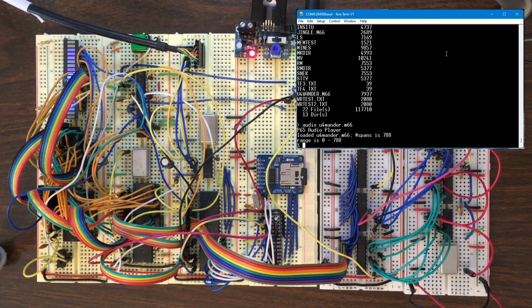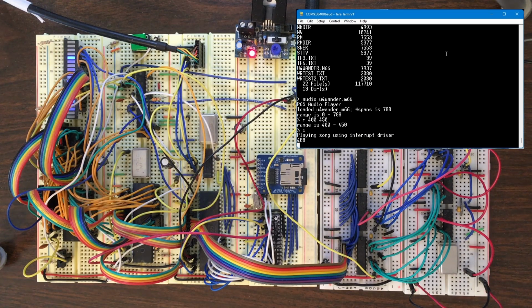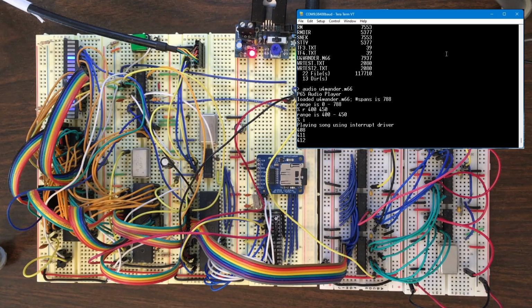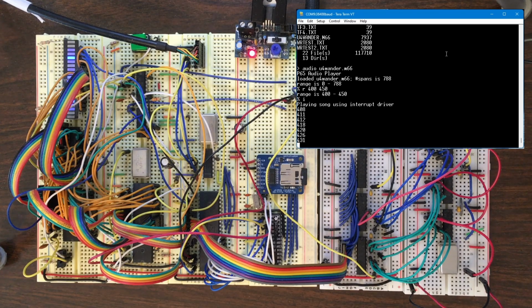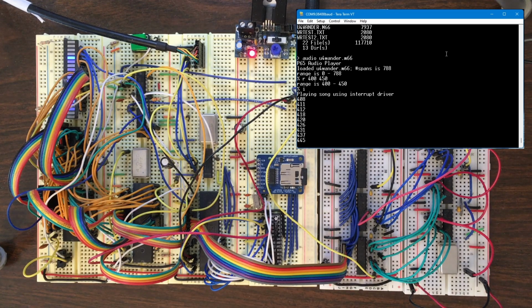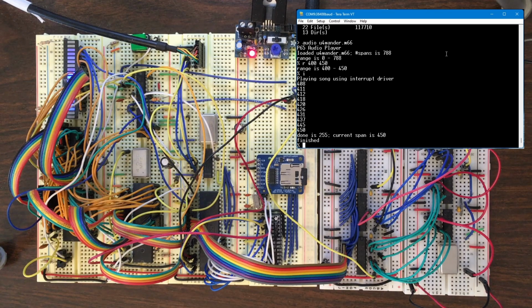And one advantage of having all the C library functions is that it makes it a lot easier to parse options and do interactivity and have more complicated structured code than I could have if I were doing everything in assembly. So for example, I can set a range of this song to play. Not a very exciting range, but you get the idea, and the idea is the important thing.